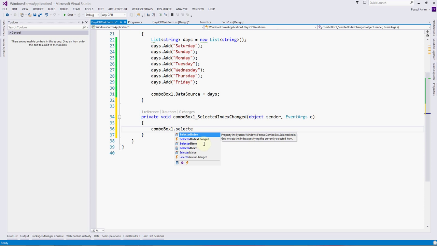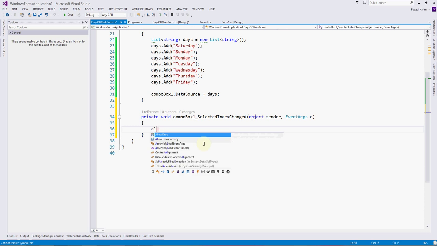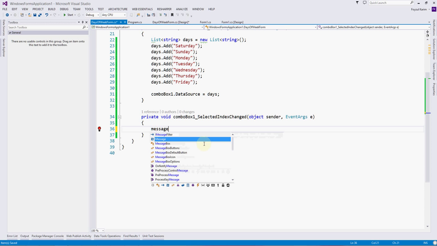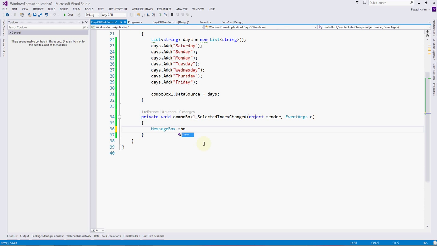Okay, so we just press the selected text and do an alert here. Let's see what happened. Sorry, it's C# code. MessageBox.Show. Let's see what happens. If it doesn't fulfill our requirement, we can change that. That's not an issue.